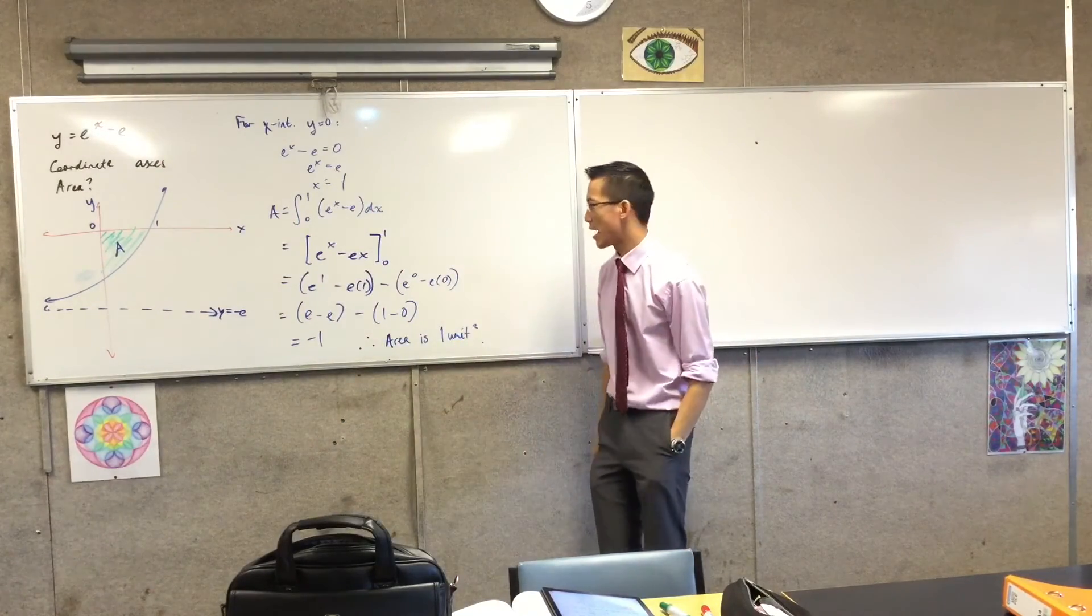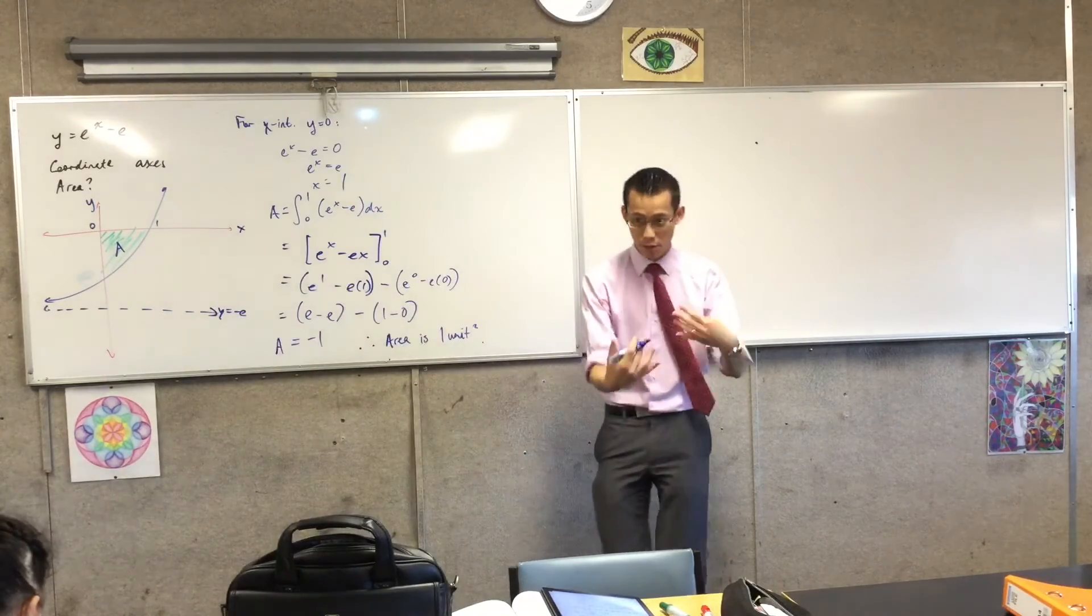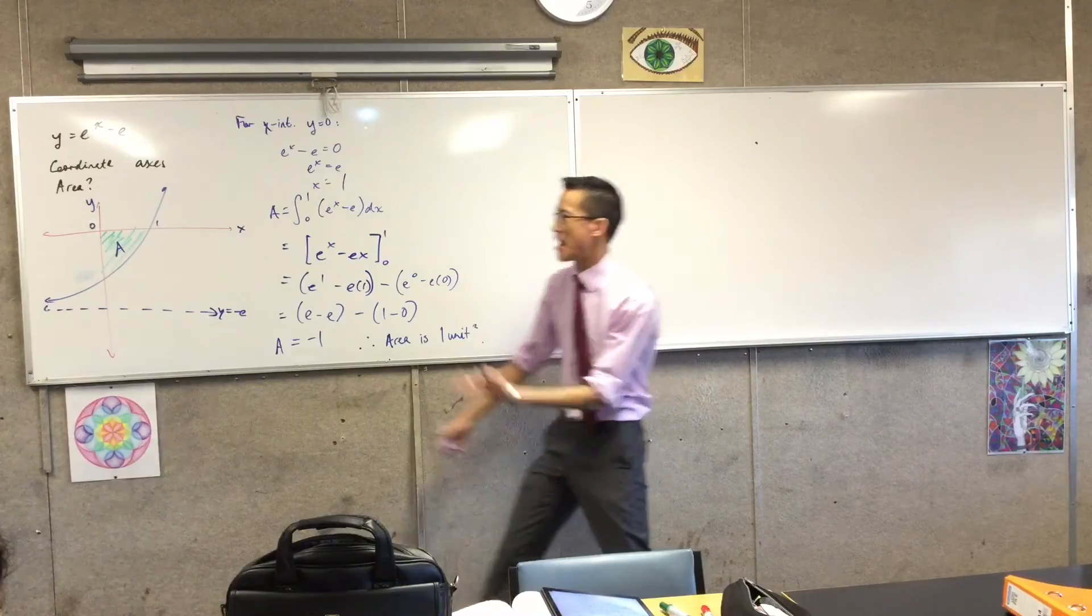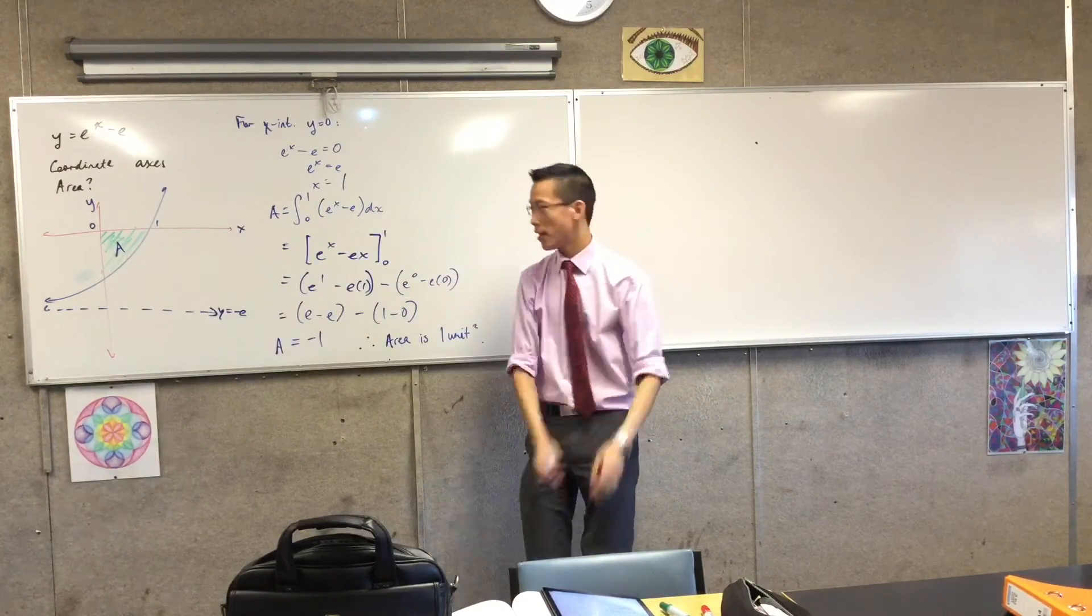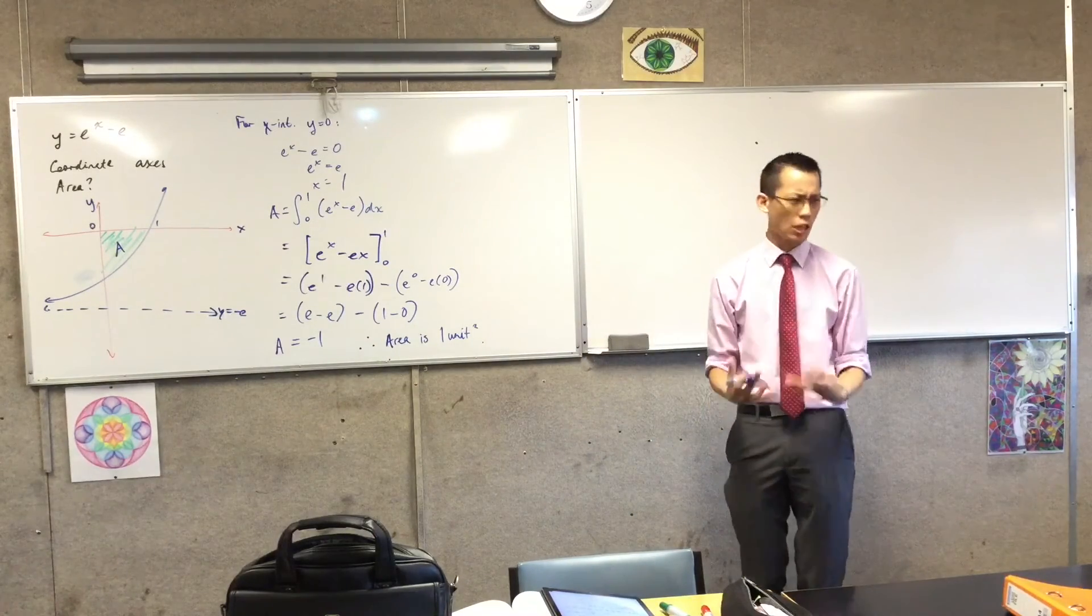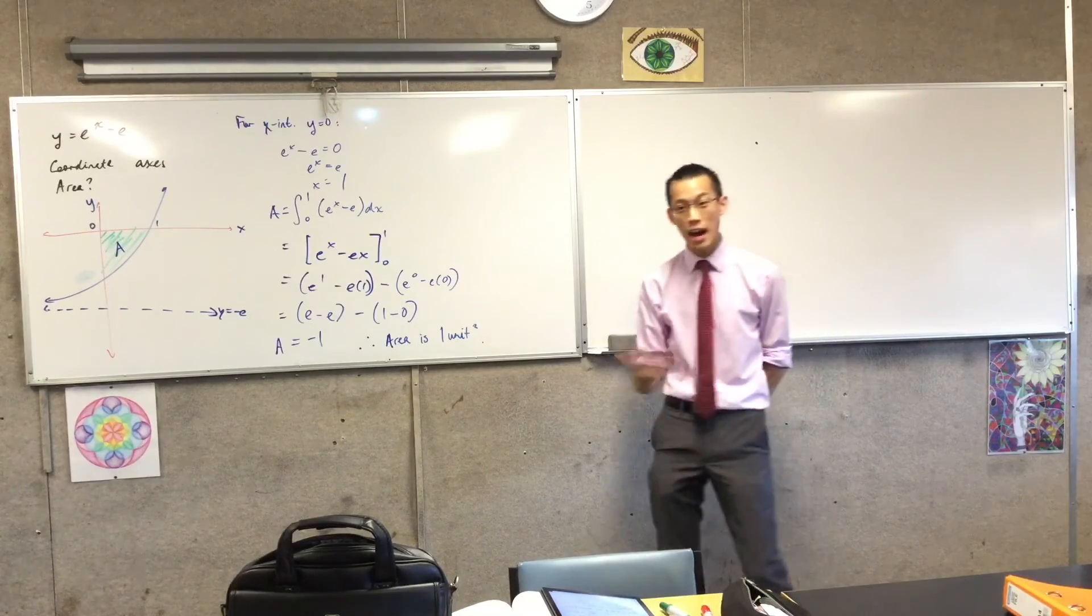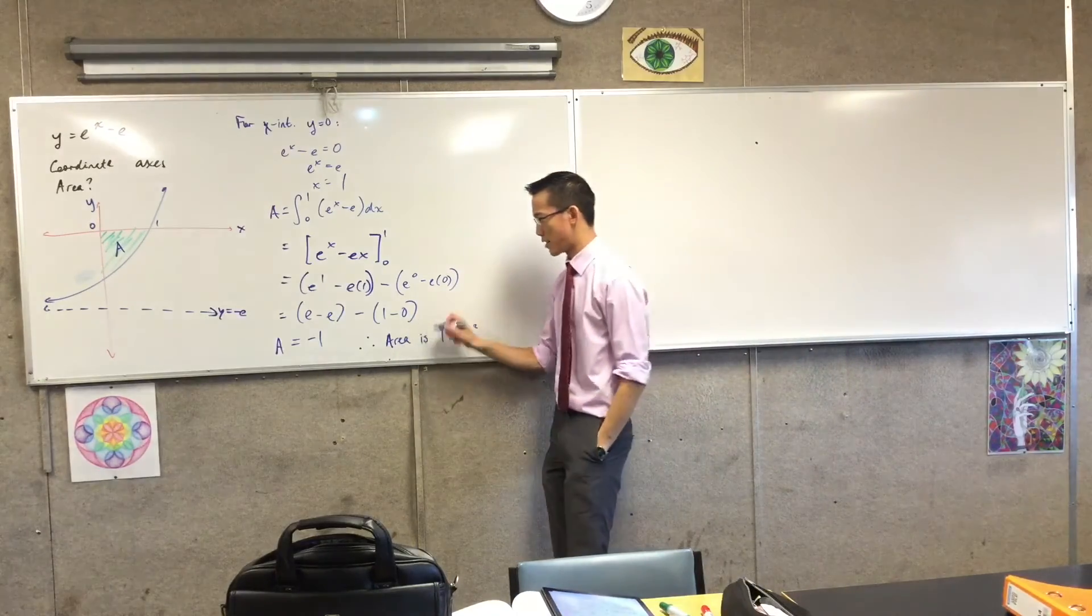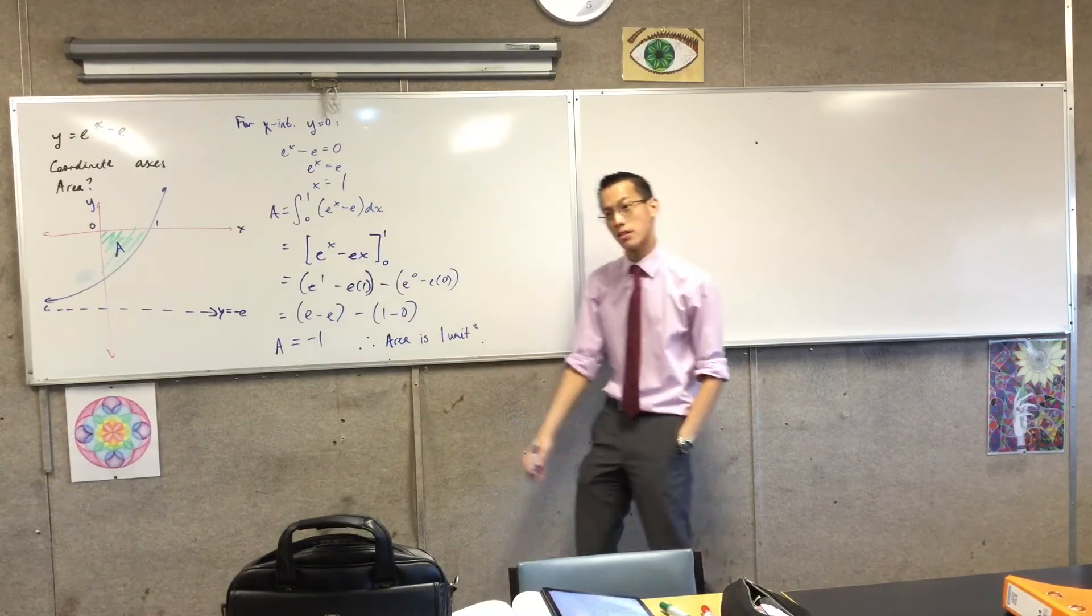I'm going to want to say things like, at this point, A is an integral below the axis, so it represents a negative number. And then I might have A1, A2 is positive, so I just take that number, and if there's lots of different pieces, the complexity of the question tells me how much I need to explain. So I'm trying to avoid giving you a hard and fast rule, like you must always write a sentence, or you must always put absolute value. Well, it kind of depends on what the question is.